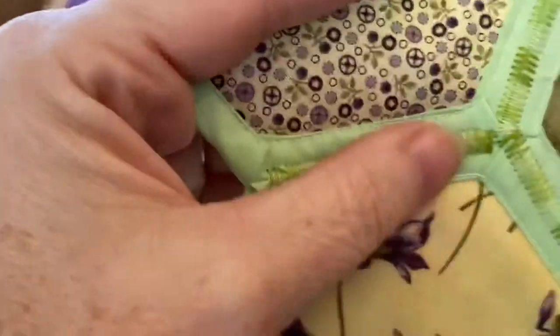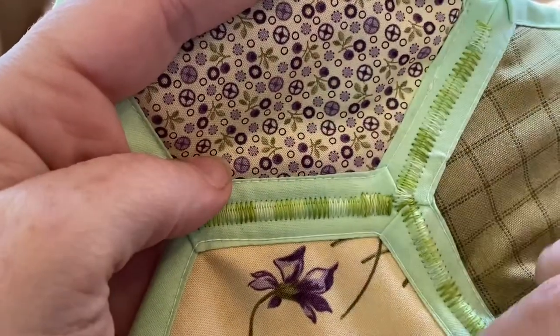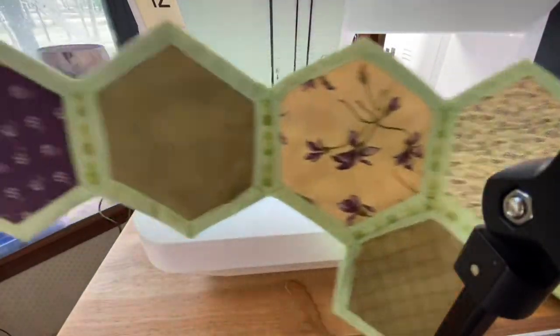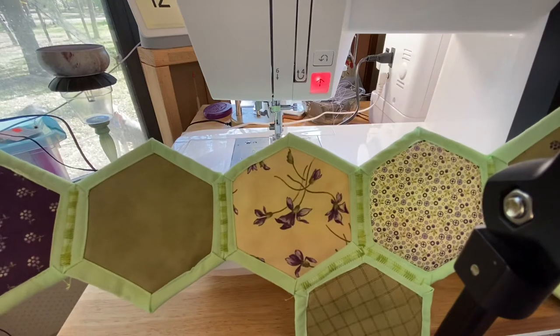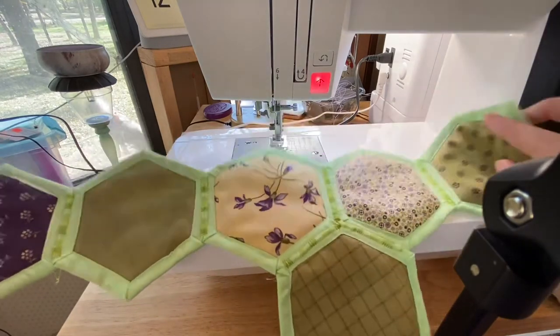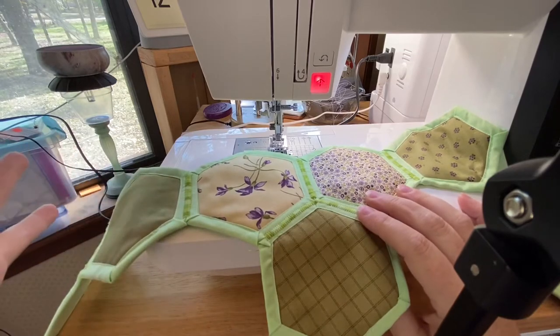You definitely could do it the same way I did with this row — do a row and then the next row, zig-zagging all the way down the line, which is how I did my big blanket. I did the big hexies in whole strips, pieced the whole lines together. But since I don't have this planned out, I'm just going to keep putting each one together in little strips. I think it'll keep it stronger too — if the thread pops it'll only pop in these little quadrants so the whole blanket won't fall apart.